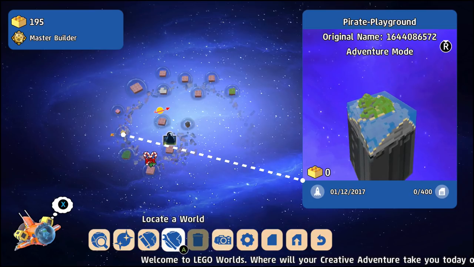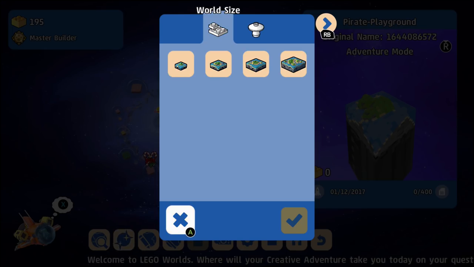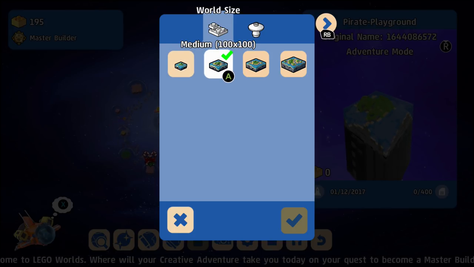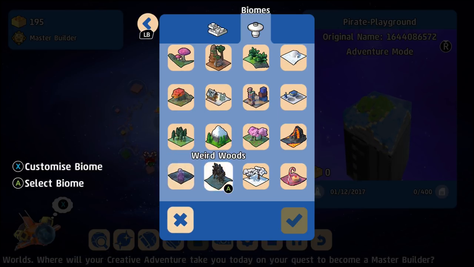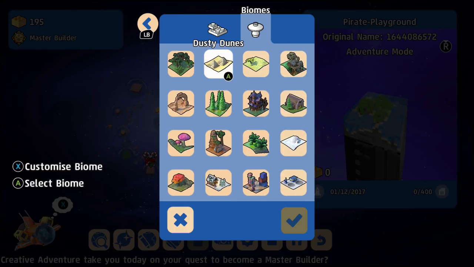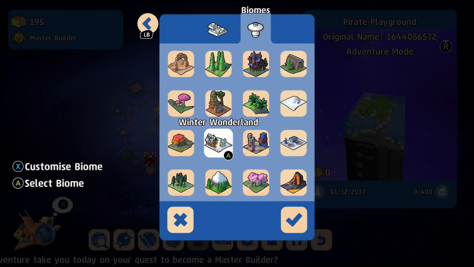And we are going with more biomes, and a create a custom world. We'll make a medium one. And we want it to be Dusty Dunes.